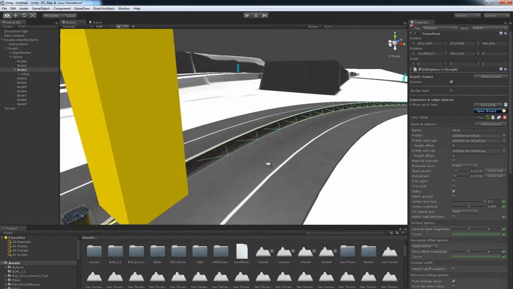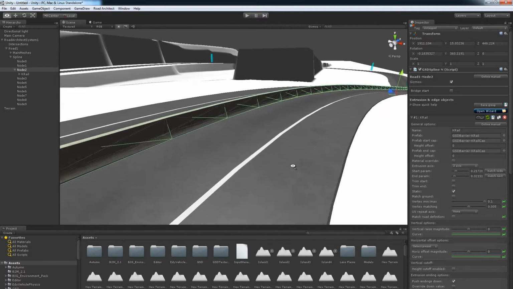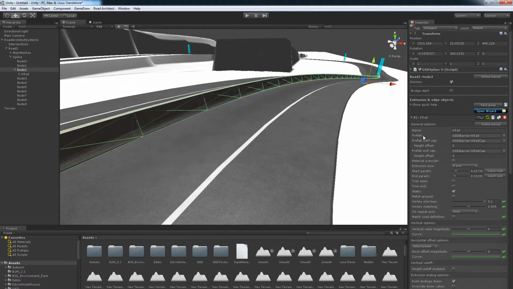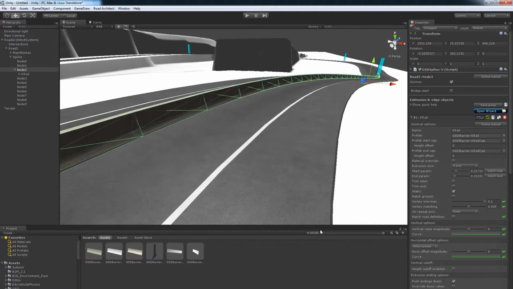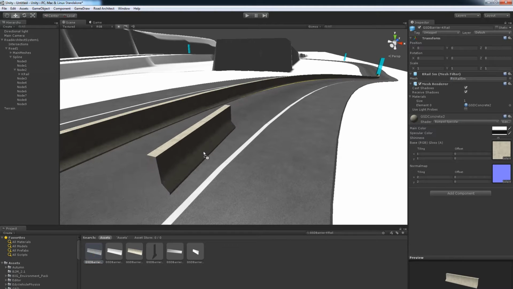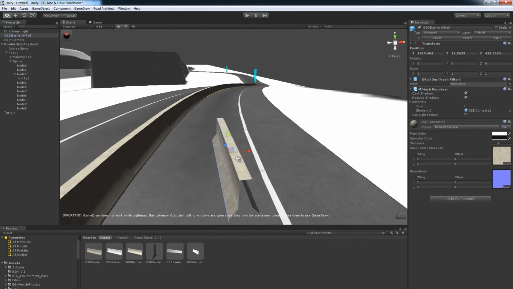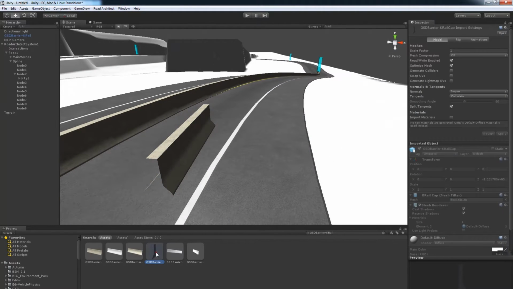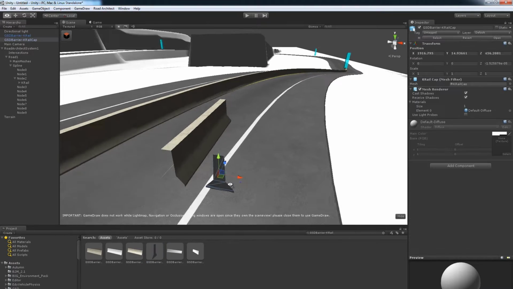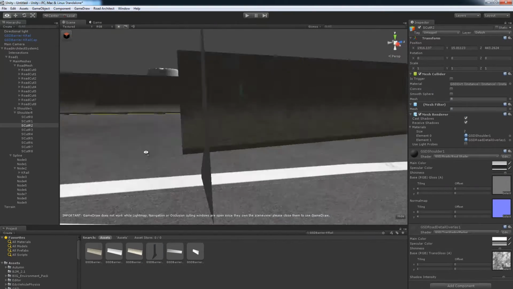The next options pertain to the prefab. Prefab can consist of a single prefab for the actual extrusion along the spline and start cap and an end cap. In this case, I'll just grab them from the directory and show you what they look like. We made these in 3ds Max and then imported them into Unity. That is the main prefab used on the K-rail extrusion. And this is the cap used on both the end and the start.